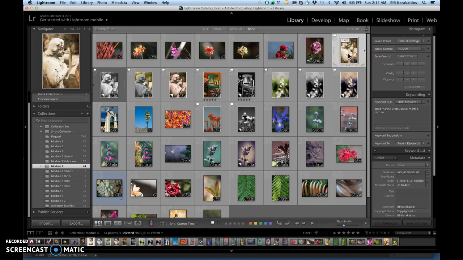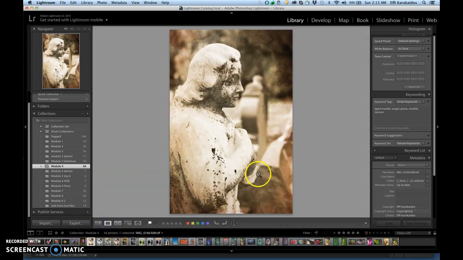TIFF files, by the way, tend to be very, very large files. And this is a layered file too, which adds to the size of the actual file. But nevertheless, here is my edited image with the texture overlaid in Photoshop. You could make additional adjustments in Lightroom if you desired. For instance, sometimes adding a texture might flatten out an image a bit and lessen contrast. I think in this case I'm very happy with exactly how it is, so I'm going to leave it at that.